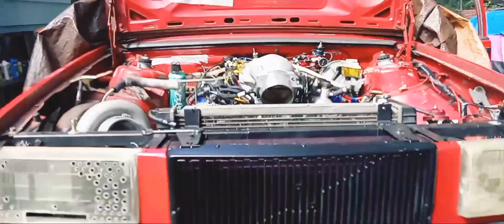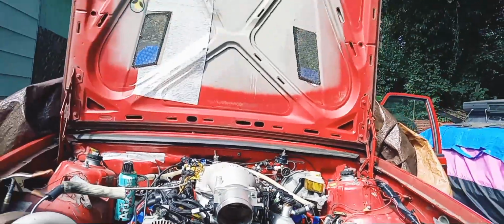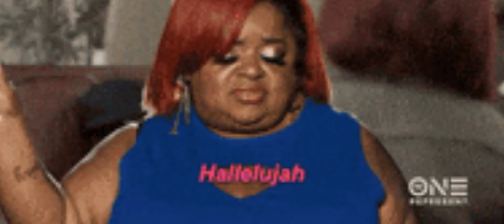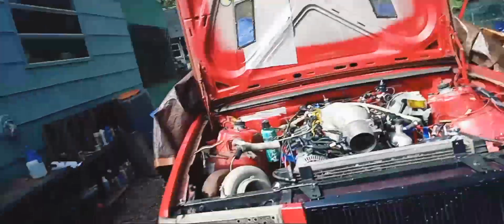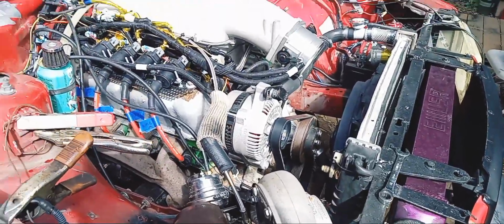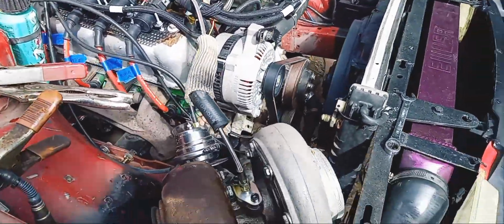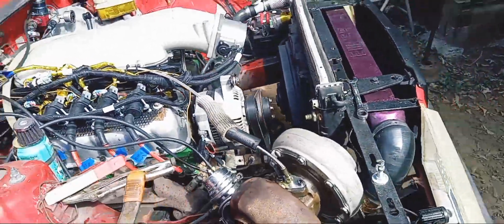You can even see the carbon from the intake backfire from when it was hooked up in a bad order. I'm glad it didn't destroy my intake manifold, but it wasn't like a powerful nitrous pop or nothing. Let me get you off the tripod. But yeah, that's it, guys. I'm gonna get me another turbo drain because it didn't work out for me. This one did not work out for me. But yeah, it's good to see some fire in the pipe, so to speak.